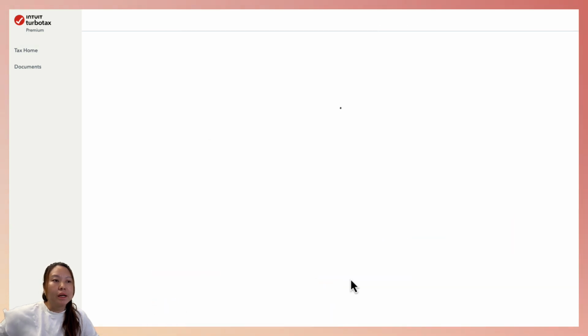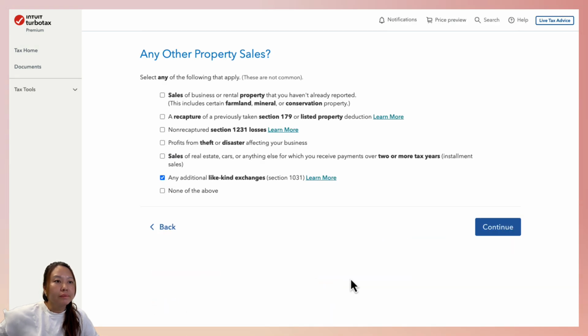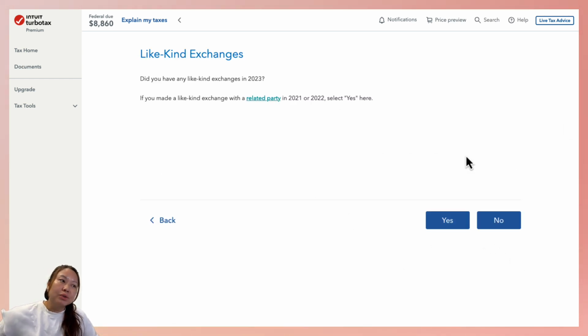We can click on that. Any other property sales, we want to click any additional like-kind exchanges. This is the checkbox that you want to check. After that, you just go through the flow. Is it a related party? No, right? So that is the usual way to go through it.